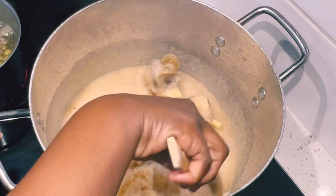Before I add my blended vegetables, I'll be adding my snails. There is no Ghana palm nut soup without snails — it gives it so much flavor and it is delicious in palm nut soup. I'm going ahead to add my blended vegetables, and I rinsed my blender and added the water back inside the soup.